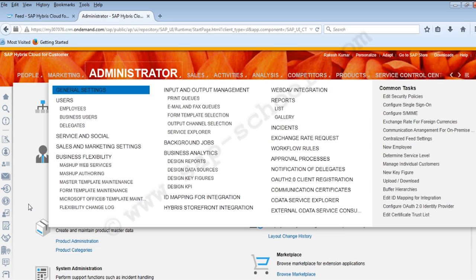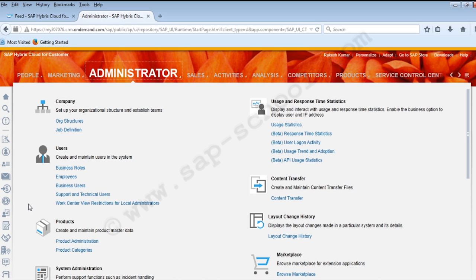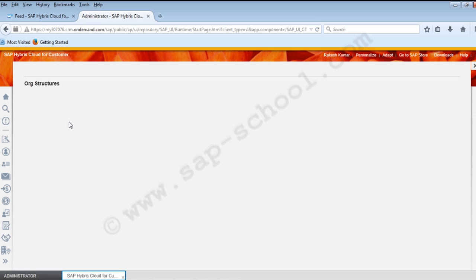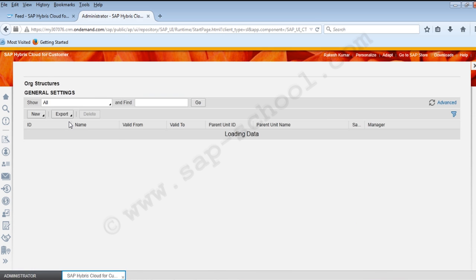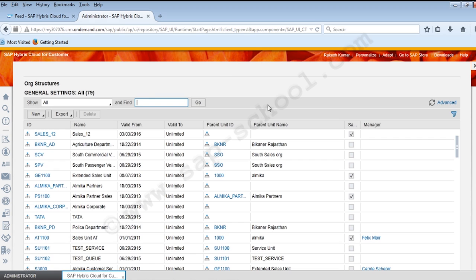So we were talking about the org structures. Let's see how we can create and maintain the org structures in the C4C environment. Let's click on the org structures here. This is basically the window wherein we have to manage the org structure data.